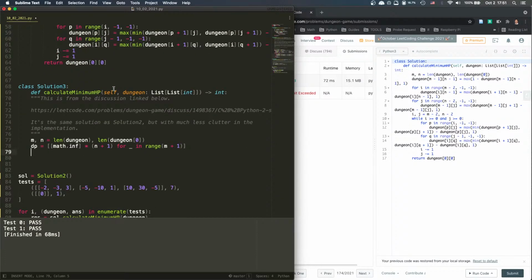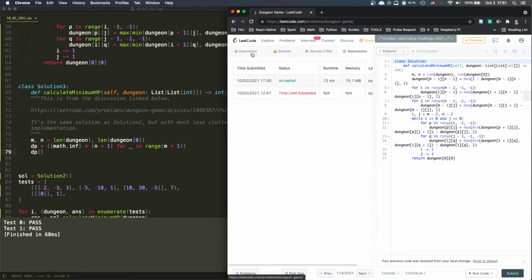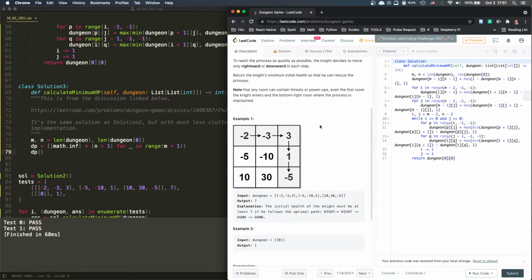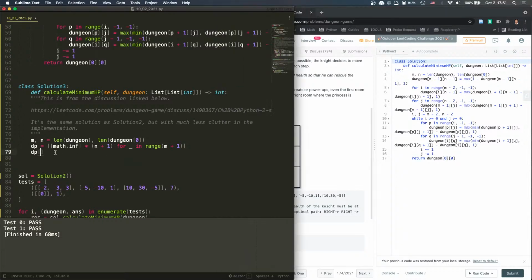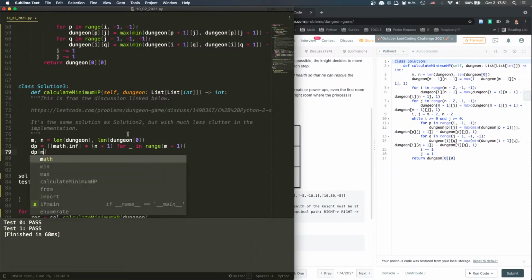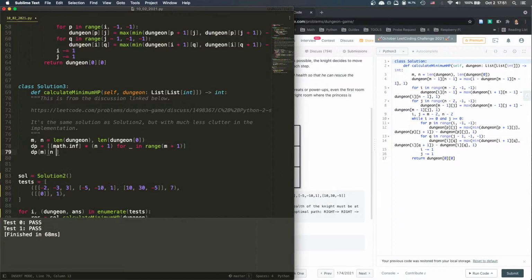And we have to do DP. We have to do this, right? So basically we say we're going to go one more layer here. And everybody's going to be infinity, but for this cell, this and this has to be 1, right? Or these two has to be 1. So this is going to be row m, and a column going to be n minus 1 equals dp.